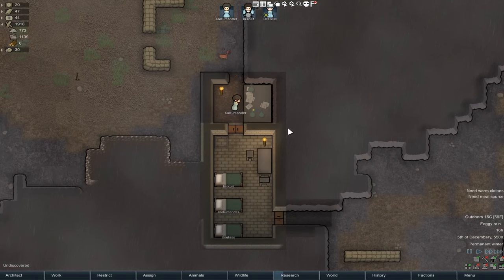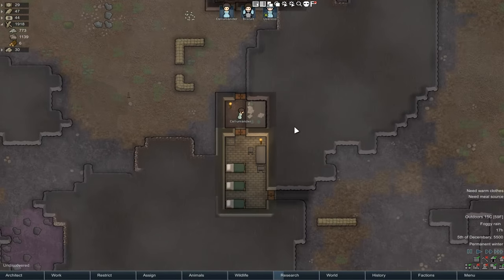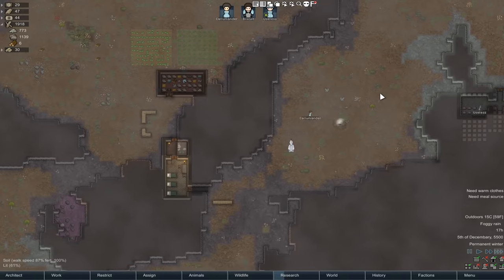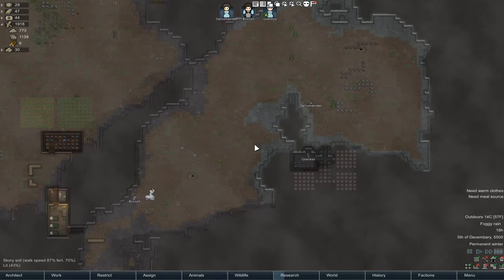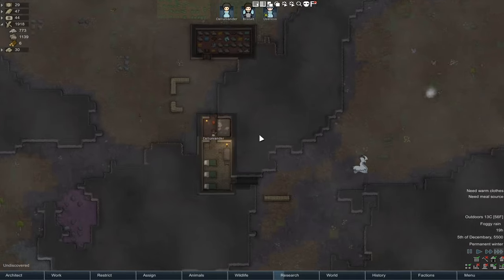Calamander is going to continue to research. What are we researching? Hydroponics, that's right, so we can get food. Power would also be nice to get up and running, but I think we'll get power once we move into here. In the... I don't know what to call it, valley? Yeah, valley. That was good. It's still raining. It's been raining for a day and a half.